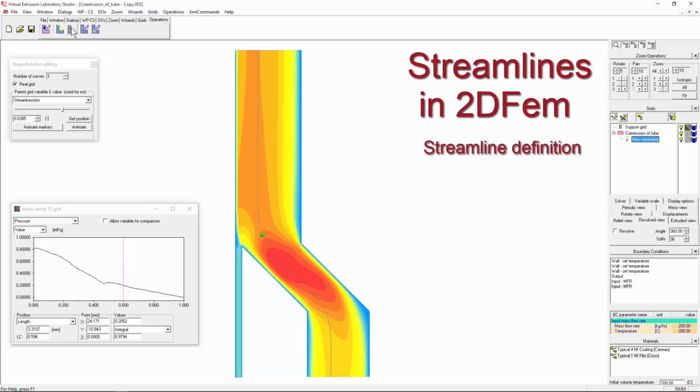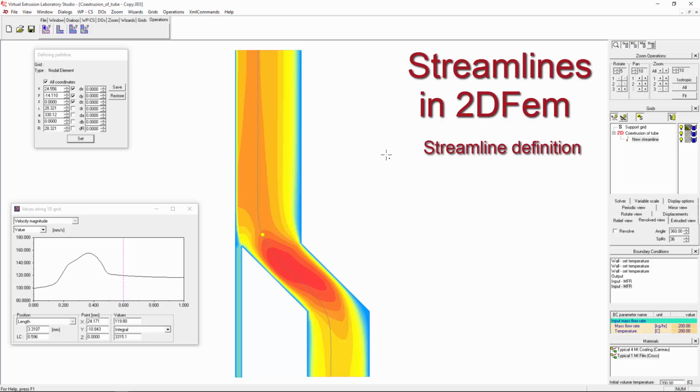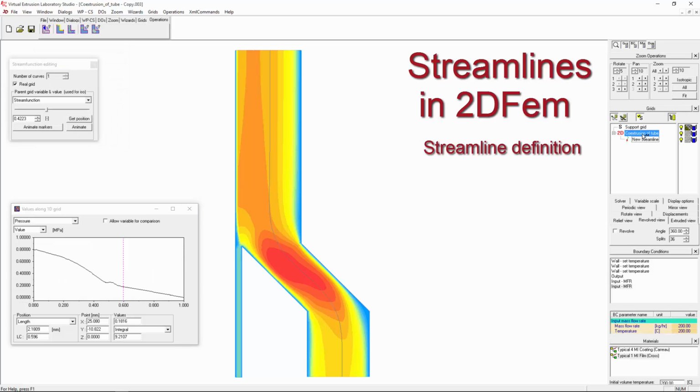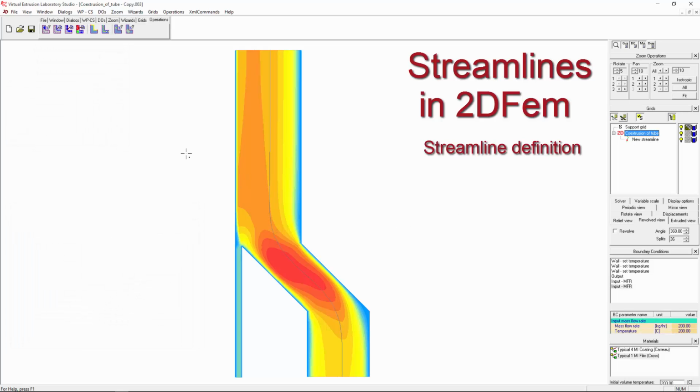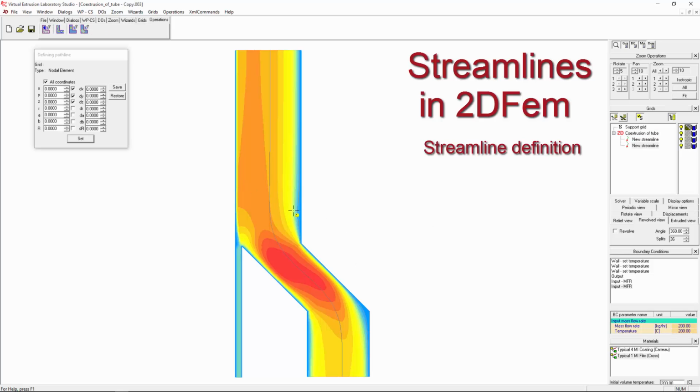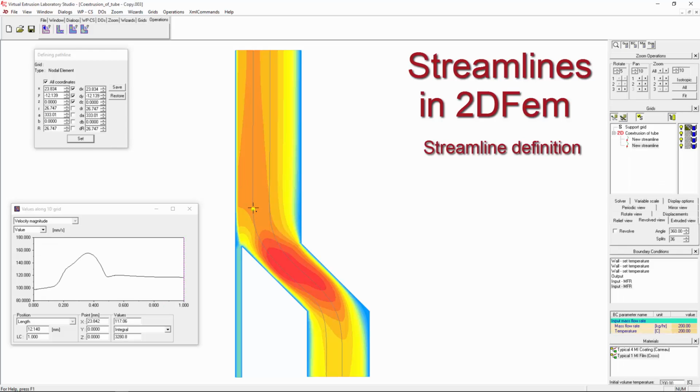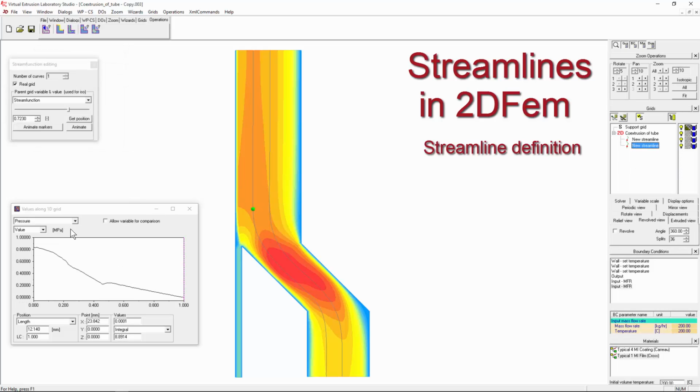I should also say that if you want to edit that path line, you can only start that command again, and it will do it. We know that the right click in the graphic area repeats the last command, and the last command was editing. So if I right click, I'm again editing the seed, and I can put it anywhere I like. If we have the focus on the parent grid, and I right click, it will understand that I'm not going to edit that path line, but I'm going to make another one, right? So this way I can make multiple path lines and see one or the other.